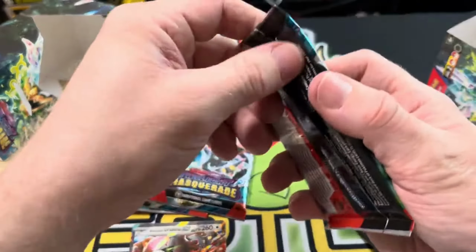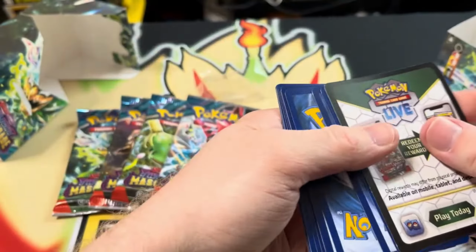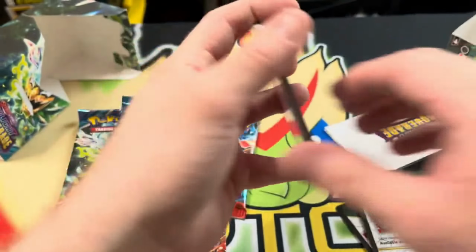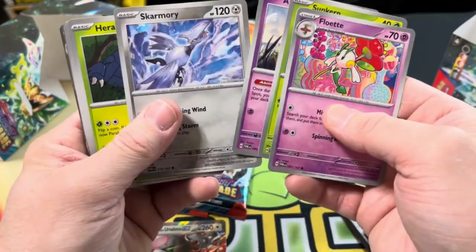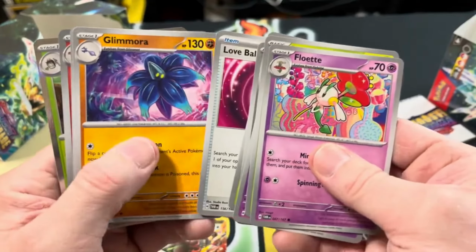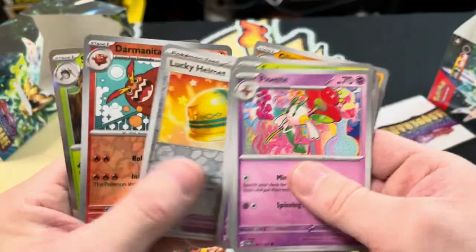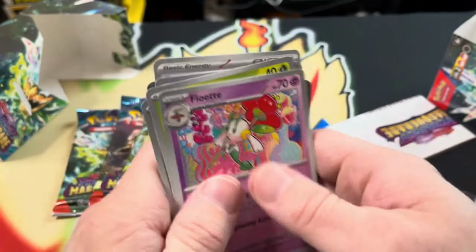Okay. At least we got something, right? It's not a full art. It's not a gold. I don't care. It's just something good. We got a Floette, Sunkern. We got an Abra. We got a Skarmory and a Heracross, two of my favorite Pokemon back to back. Love Ball, Glamora, we got a reverse Lucky Helmet, Darmanitan, T-Ghost, and a Fire Energy.